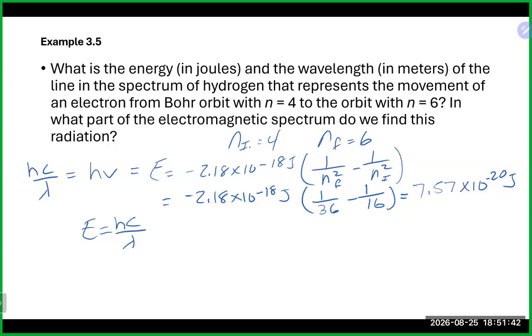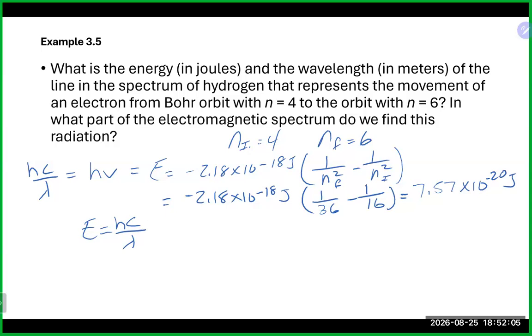So that's a very common thing, especially when we talk about electrons transitioning downward. You will get a negative value for energy, but you should not have a negative value for wavelength or frequency. For lack of a better description, all you have to do is just make it positive. When you get to wavelength or frequency, the number is going to stay the same. You just need to make it positive. That way you'll end up with a positive wavelength and a positive frequency.